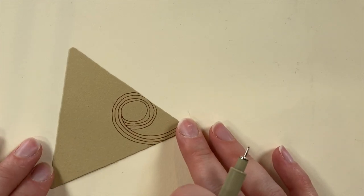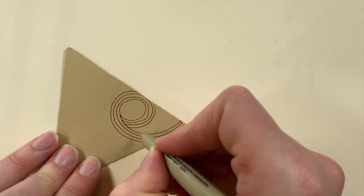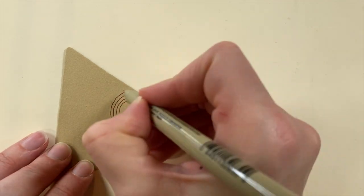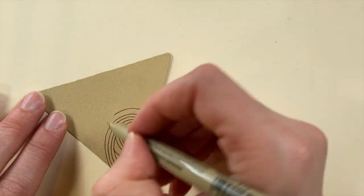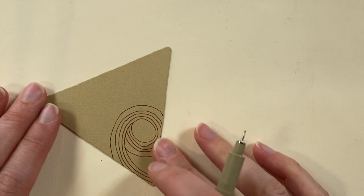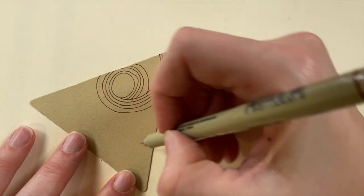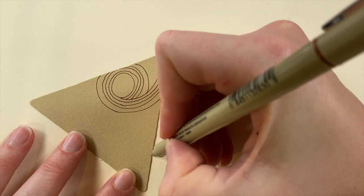And I'm going to aura it one last time, but this aura is going to be a little bit wider than the ones I've been drawing. And there you have your first swirl. I'm going to turn my tile and I'm going to add another one, going a little bit of a different direction. I'm going to start down here.